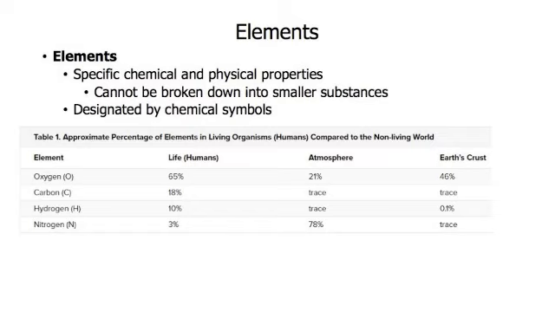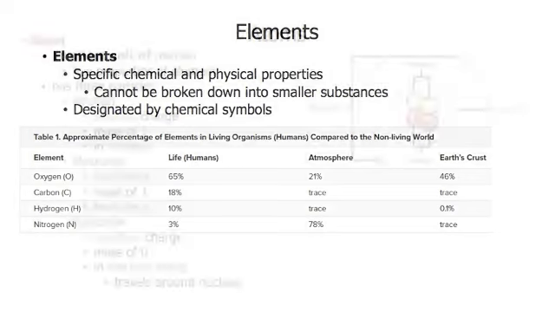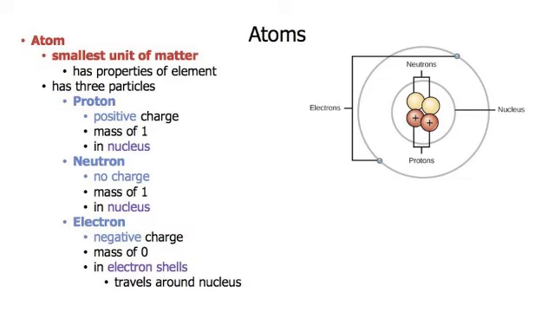Most of the compounds in living organisms contain several different elements. DNA, for example, contains carbon, nitrogen, oxygen, hydrogen, and phosphorus. Moving on to the atom, each element consists of one kind of atom, which is different from the atoms of the other elements. An atom, named from a Greek word meaning indivisible, is the smallest unit of matter that still retains the properties of an element. In other words, the smallest amount of the element carbon is 1 carbon atom.